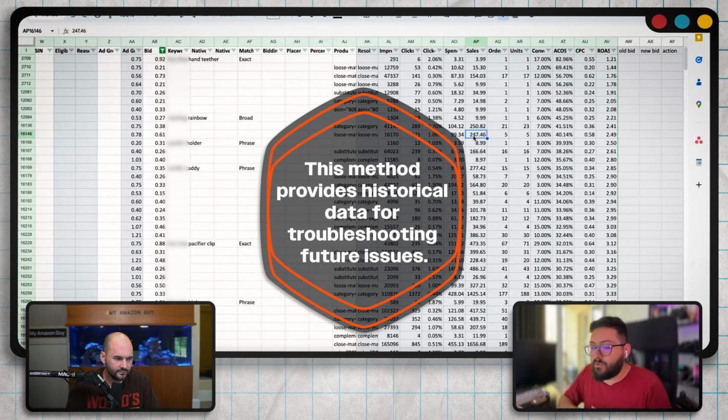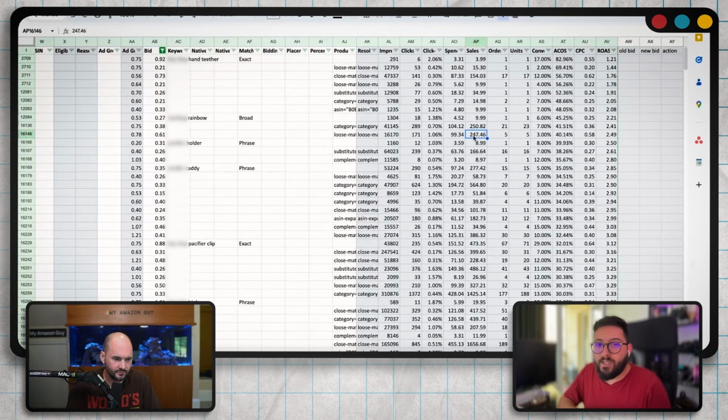So for instance, after 1 week or 2 weeks, if the account has changed and it doesn't work as it should, then I go back to my previous bulk optimizations and check my previous bids, what is the new bid and what is the action, so that I can easily revert the bids to where they were. What's the best way to do this in bulk?